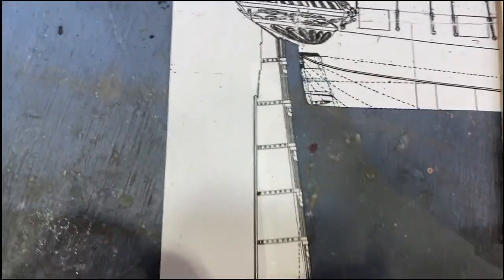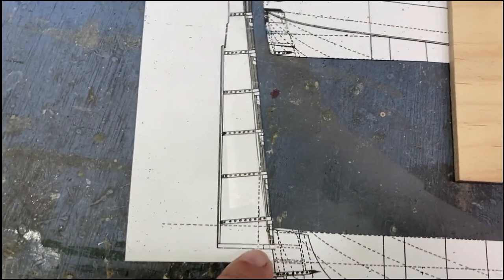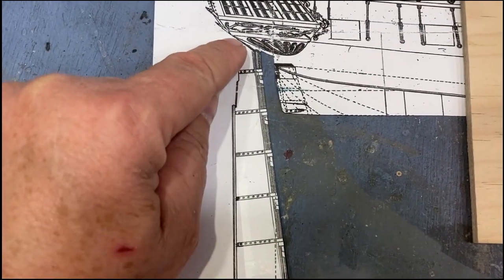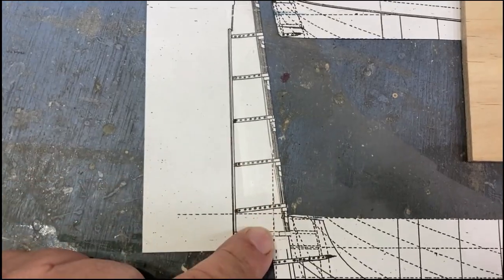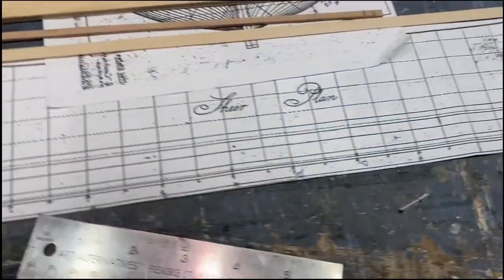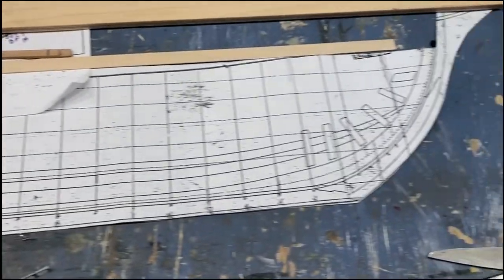Now, I can also save this part to use as a pattern for the rudder. So I don't throw this away. This is going to get a lot of use later on. So I'll keep that. And that should be enough to get me started.